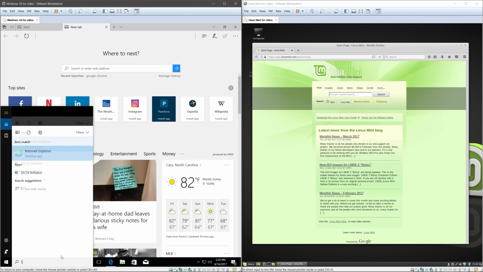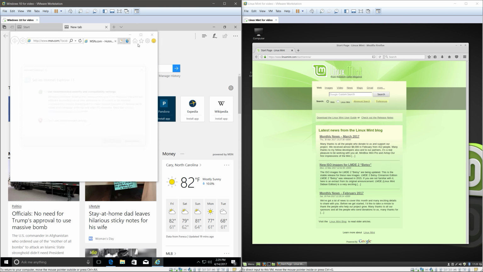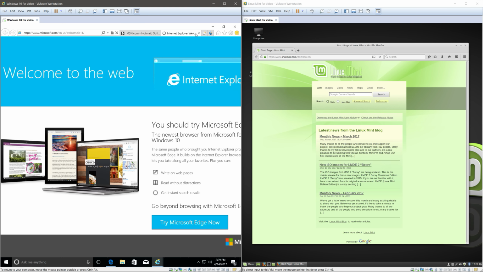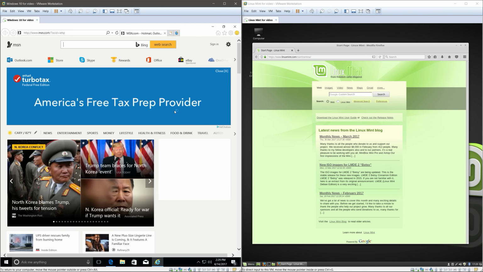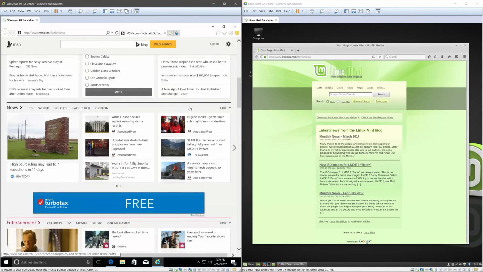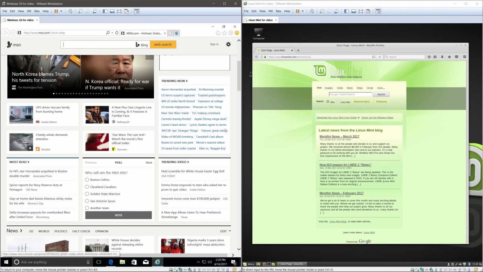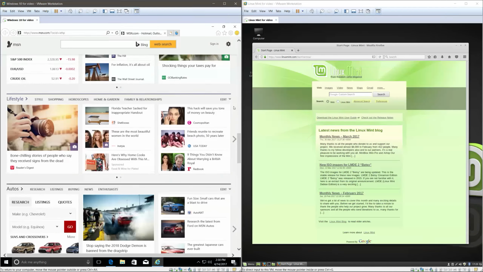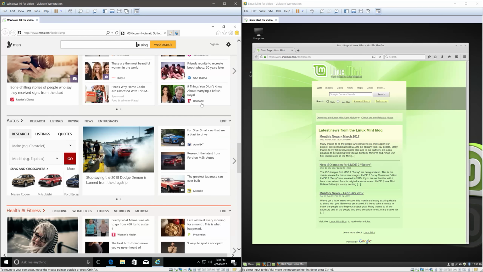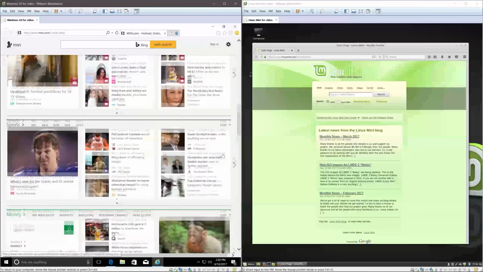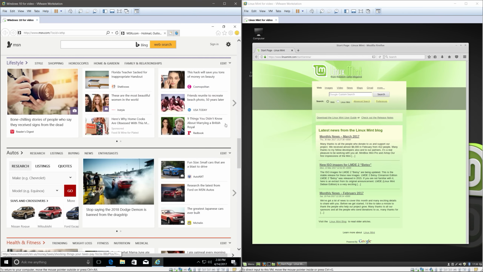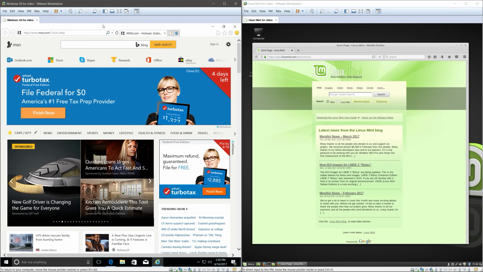Now, Windows 10 does include Internet Explorer for compatibility purposes. I don't think Microsoft recommends using Internet Explorer, for obvious reasons. This web browser, the underlying technology, is almost 4 years old, so it's obviously not the most secure web browser, not the most abiding to web standards. It's not going to get, at least as far as I know, any layout engine updates. Basically, I don't recommend using Internet Explorer if you're using Windows 10.